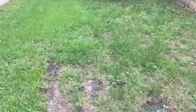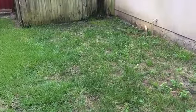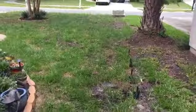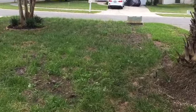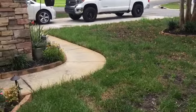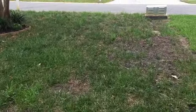First things first, I just want to take care of the weeds. Now I've already come through here once, and I've been pulling weeds by hand, pulling this kalinga and things like that. But you see, it's thin. Remember, guys, I have a cool season yard in Florida. I'm gonna show you the good, bad, and the ugly. Right now, welcome to Struggleville. It's ugly, but I've been pulling weeds, and I'm gonna continue to pull the weeds. The first step is weeds.